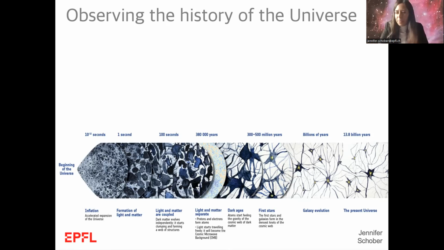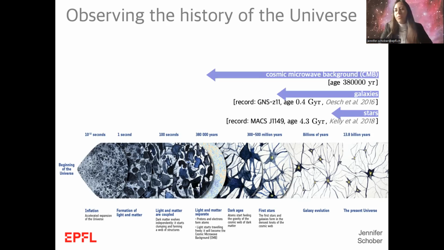Now, this is the picture we have in mind in cosmology, but of course we need to test our ideas, and therefore traditionally one uses photons. We collect light from different sources, and depending on how strong these light sources are, we can only probe a certain distance or a certain age of the universe. If we look at individual stars, we get up to here. If we look at entire galaxies, we can observe a larger fraction of the cosmic history.